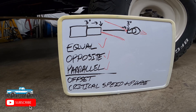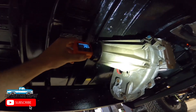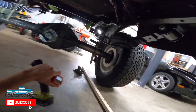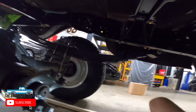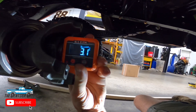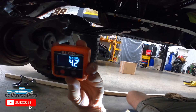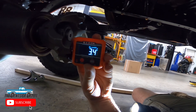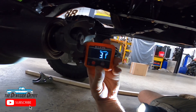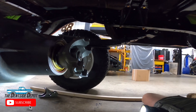Let's go under the truck and see what that looks like for our project Cummins. The first measurement we're going to take is the output shaft of the transfer case — we have 3.5 degrees. Now we go to the axle and measure it. The pinion is not perfectly flat because I hit it with a hammer a few times, so we measure nearby and we're at 3.4 degrees. So 3.4 to 3.5 — that is what you want to achieve first: angles that are equal, opposite, and parallel. Now let's put the drive shaft in for the next part.